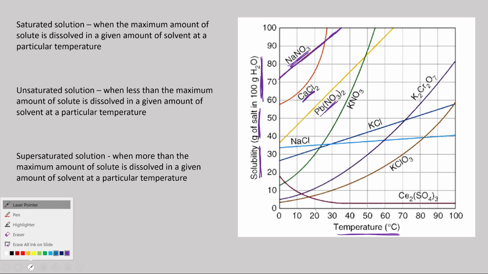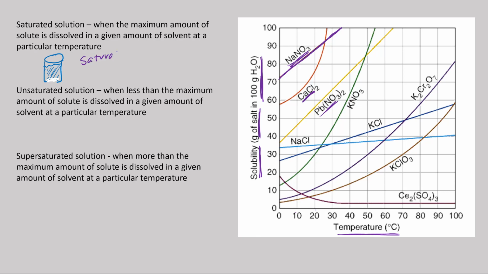So what that could look like is you could have a container and it's filled up. And so it's all dissolved in here, right? And it could look like that, where it's completely full of solute, but then you might also have a little bit at the bottom. It's not dissolved in there. That would still be a saturated solution, because since there's stuff at the bottom, that means it couldn't dissolve anymore. And so that would still be considered a saturated solution.